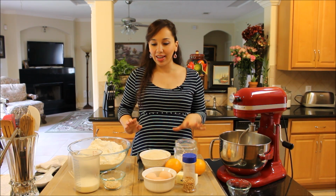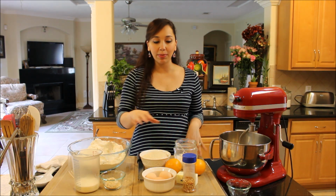So today we're going to be making tsoureki. It's a classic Greek brioche style bread that's really, really delicious and super easy to make. I'm going to show you how I make mine. It's really easy. It actually took me a long time to learn how to make this. I failed many times a few years back and I kind of gave up until I created this recipe.